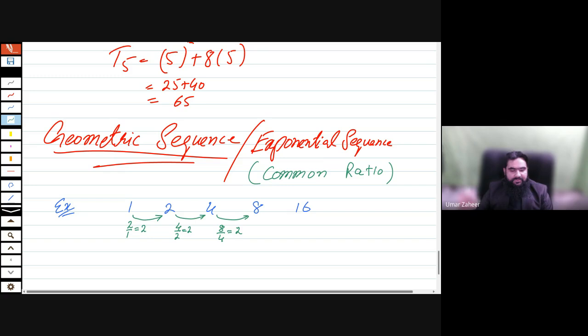If you take the difference, the first line of differences will not be the same, and the second line of differences is also not the same. This means the sequence is not quadratic, and it is not arithmetic. 16 divided by 8, that is 2. So this means that each next term is going to be multiplied by 2. Clear? So the common ratio in this geometric sequence is 2. So what will be the next term?